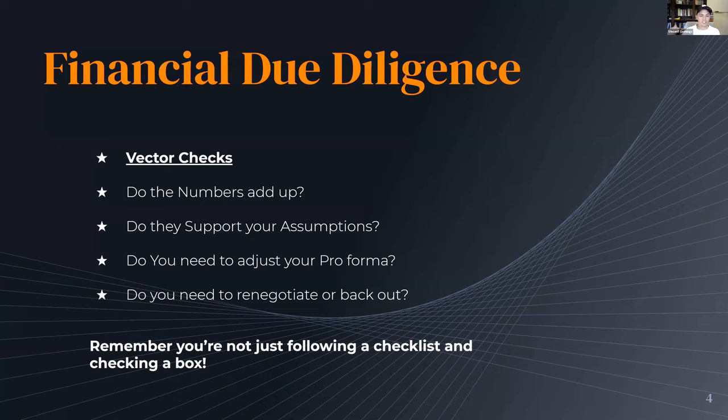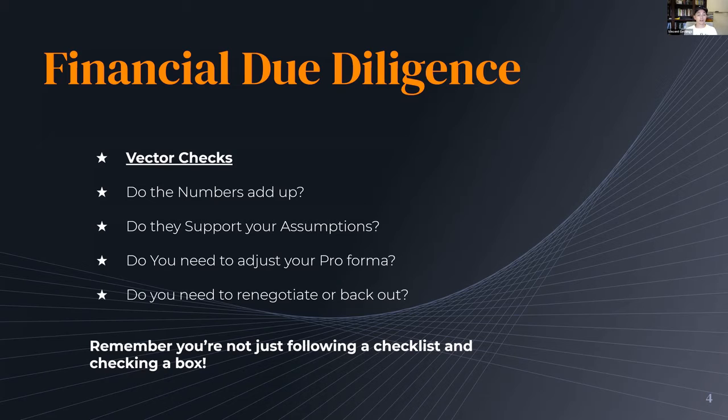Write down why. Write down specific instances where the leases didn't add up or the profit and loss doesn't match the bank statements. Again, that's a huge one that a lot of people just don't do, because they think it's inappropriate to ask for bank statements. So they just don't ever ask. And they think that the number on the bottom of the profit and loss is what they're actually getting. But then you get the bank statements, and you're like, wait, where'd the $5,000 go? Right. So that's a huge red flag.